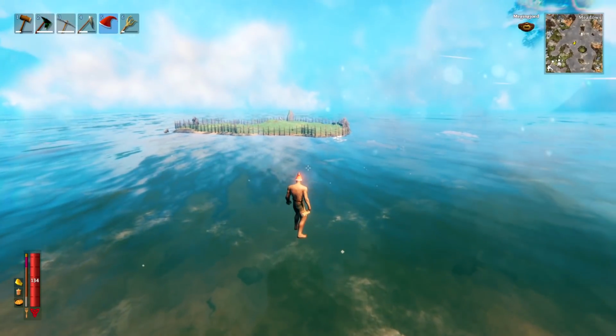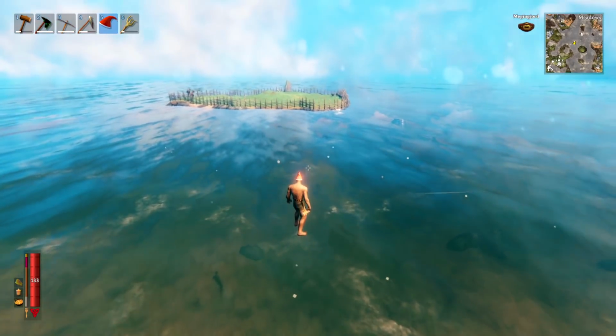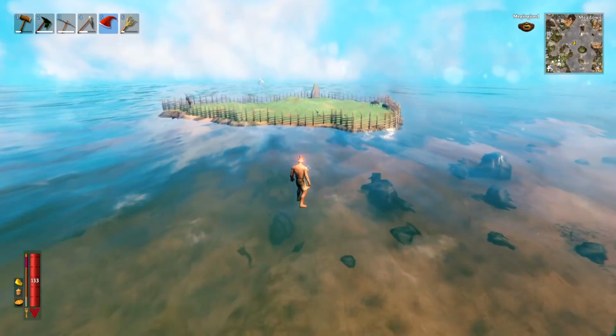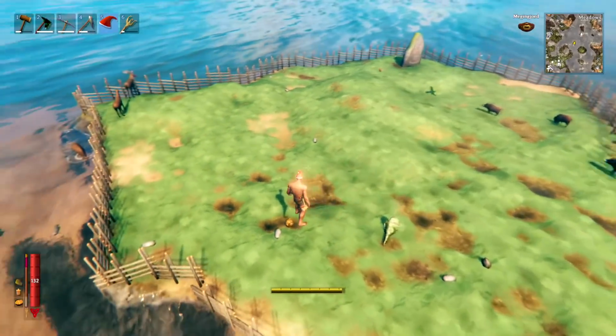Done a bit of an update now by putting a fence around this, and this is the distance I was stood away. So it gives you a rough idea of how far I am. If I fly in, 1, 2, it takes about 3 seconds. We're flying where I was stood there, and we got a good amount of spawns here.